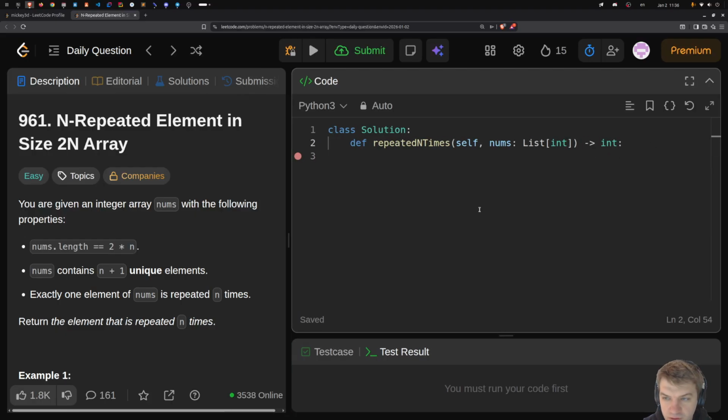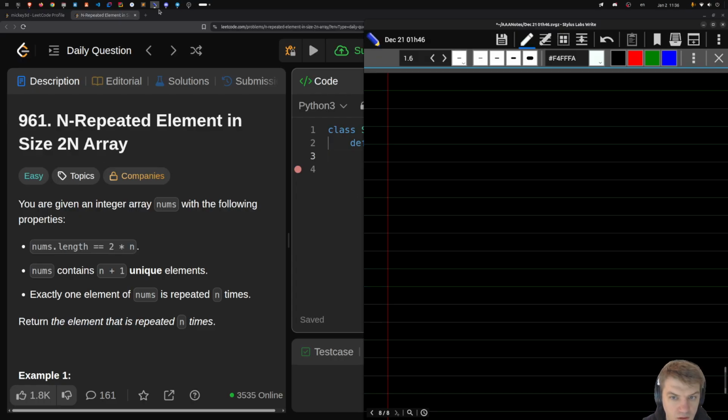I can think of a couple of solutions. The first solution is counter-based, the preferred solution.